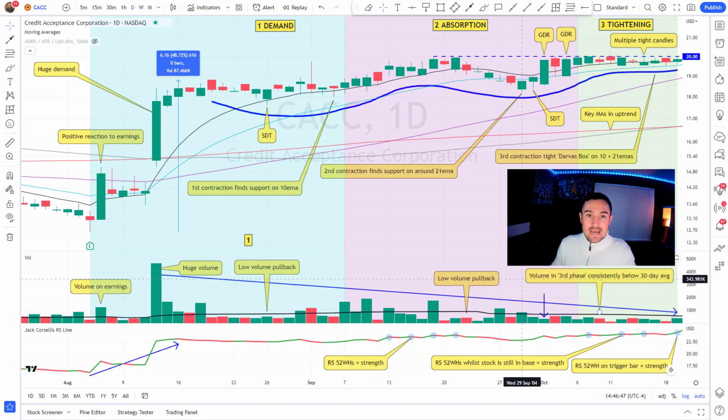Really important. And then we go into this third phase over here. So I've just called this the tightening phase. So this for me is, there's a really good book called Jesse Livermore's How to Trade Stocks, I think is the title. It's the Richard Smitten one. The front cover is black and a little bit orange. I may pop it up on the screen here if I remember to do so in the editing.